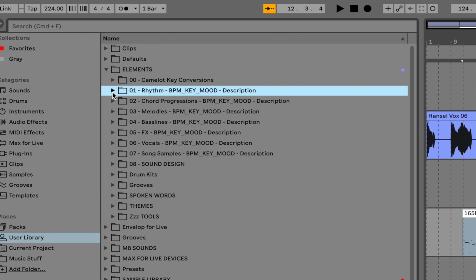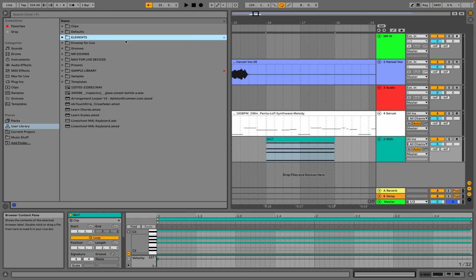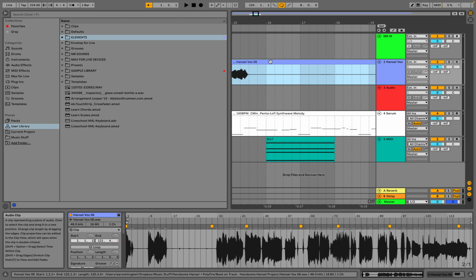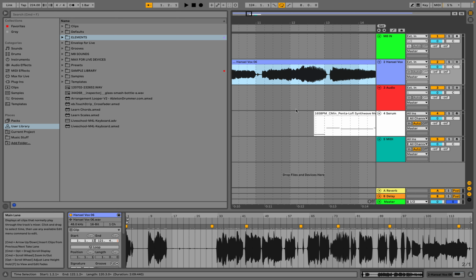Pretty awesome. This is what we're going to be doing for the entirety of this course, and for every one of the creative practices and exercises. You know that you've accomplished the task at hand when you have an additional clip inside of your Elements folder. So keep that as your focus. So if you haven't already, I recommend going through some of the songs that you've already created and just drag those pieces into the Elements folder.